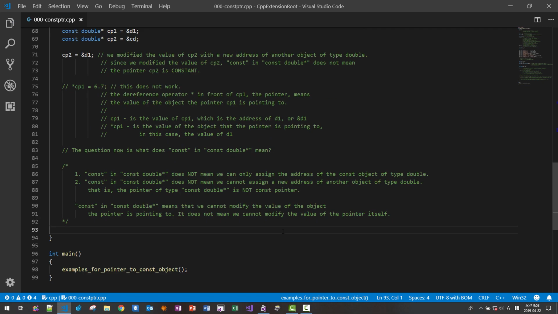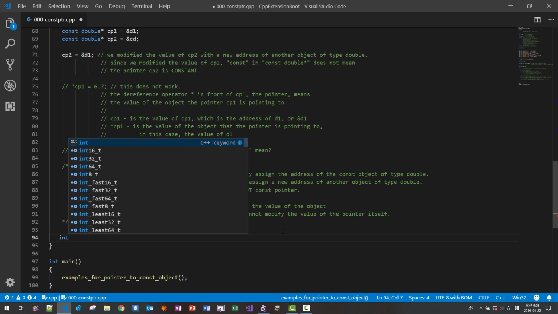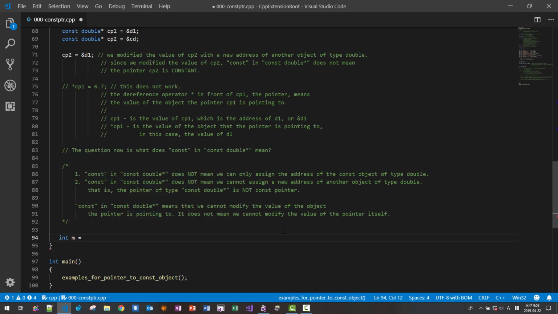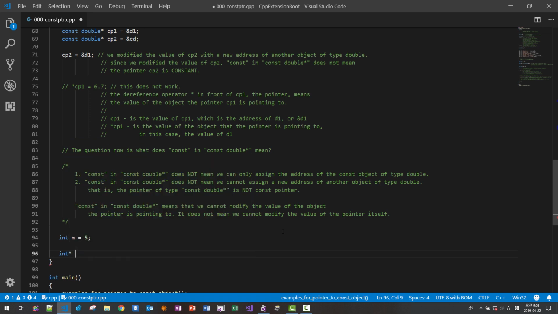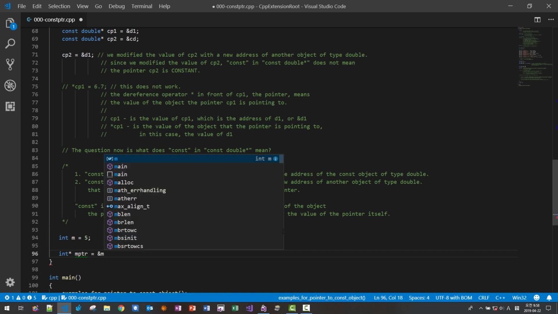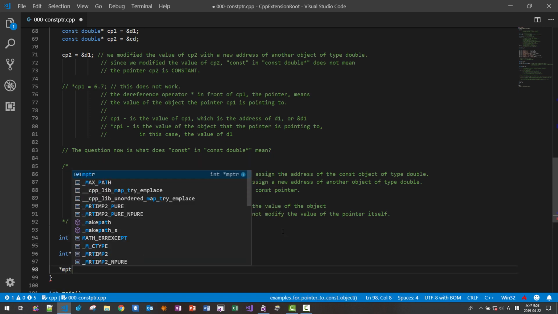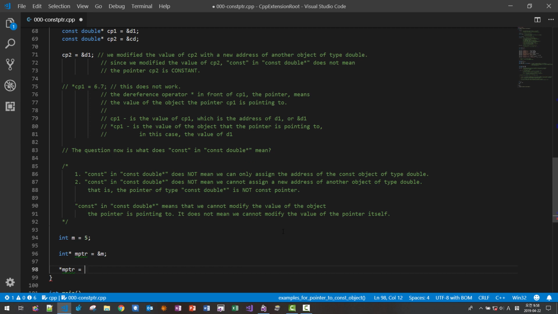Now let's apply what we learned so far to our C++ program. int m is 5, int pointer mptr, address of m. We modify the value of mptr, for example, to 6.